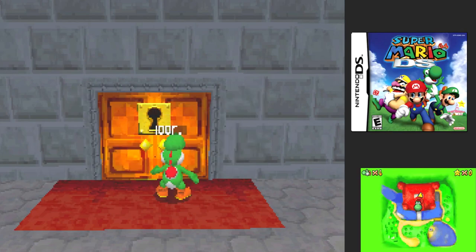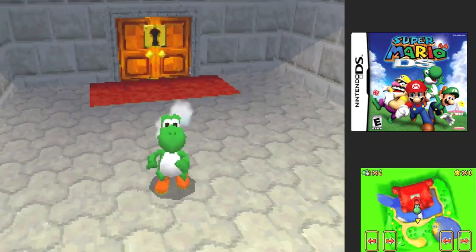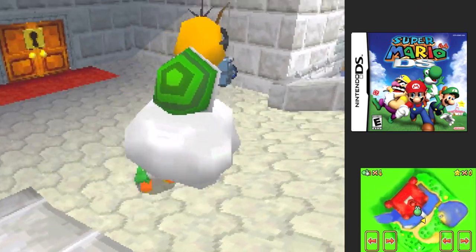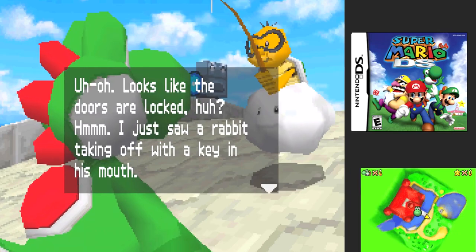You need a key to open this door. Now, in the original N64 version, you don't need a key, but in this version, we have to go find it somewhere. And I know where it is, actually. Just follow me, guys.